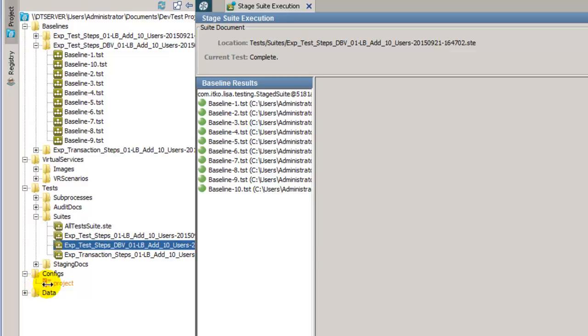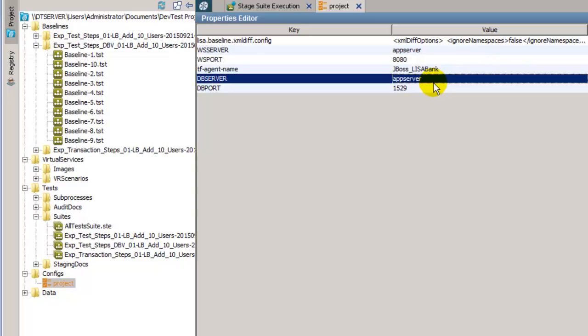Now let's jump back to the project config for a minute and talk about the localhost value for DB server. So how did that happen? So we had to change this to app server from localhost. And the reason why localhost was placed here is because within the application itself, it is using localhost. It's hard coded into many of the URLs it's using to make calls. So CA Continuous Application Insight is grabbing that data that's in there, and it sees the localhost and it's putting it here because that is what the system under test is actually using. So that is how localhost wound up here.